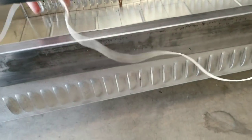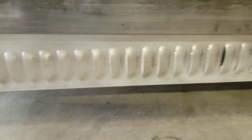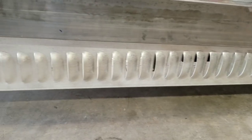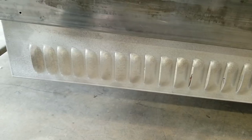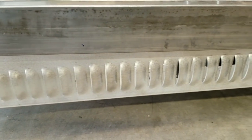And then I took the side panels. Instead of putting ribs in those, I decided to put louvers in it. I forgot to count how many there are. There's a bunch of louvers down the side. Kind of gives it that racy look. It'll kind of go with the body because it has a lot of louvers in it as well. I've seen this on Bugattis and all kinds of race cars and stuff.